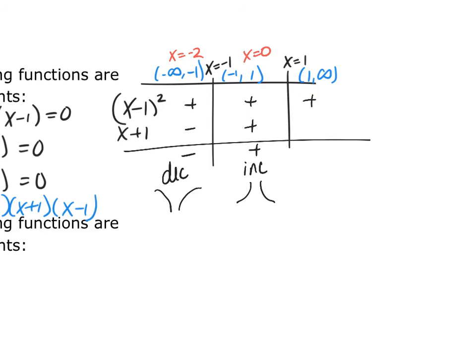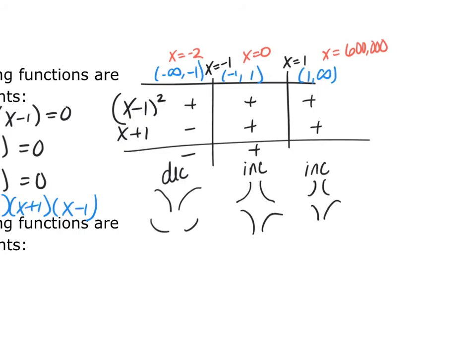So the last one, I'm going to put in something on the other side. What do you all want to put in? 600,000. Going big or going home? Positive or negative? Positive. So this is increasing as well. So what does that tell me at 1? It's a horizontal slide. Can I still have a change in inflection? Absolutely. So it could look something like this, and these could look something like this. It really depends on what happens on the second derivative.